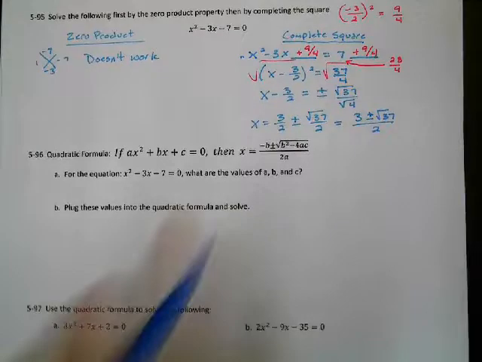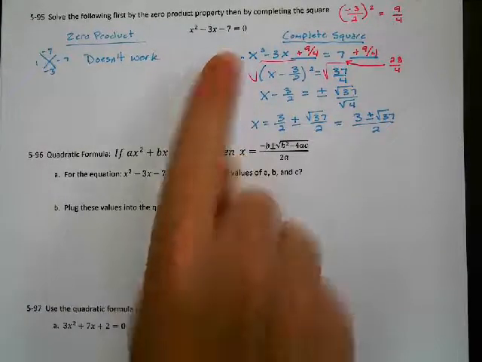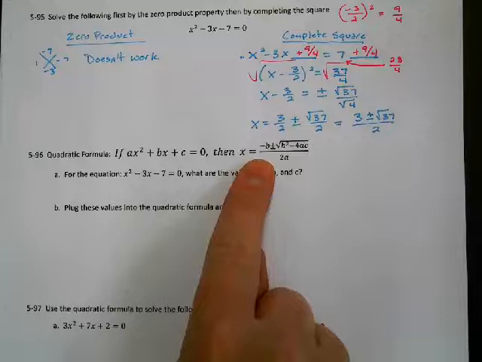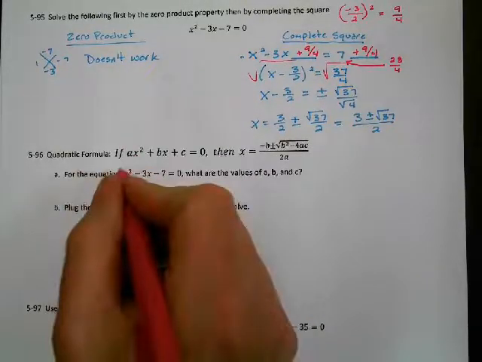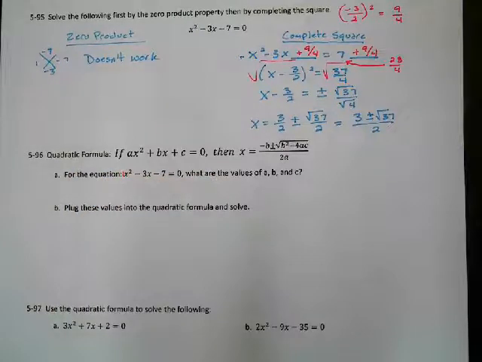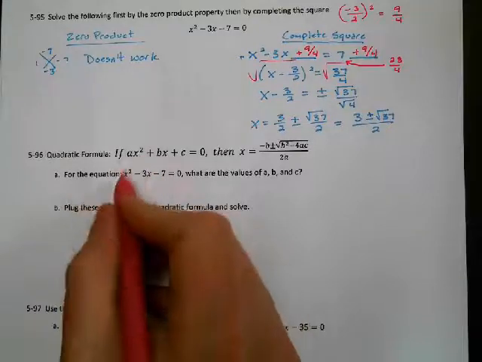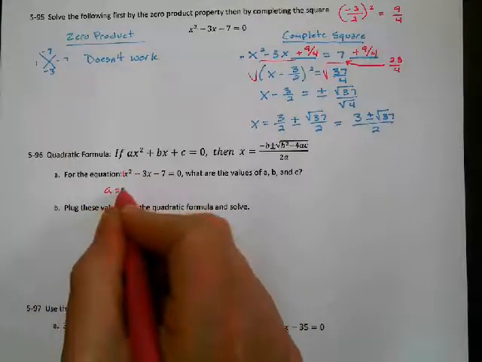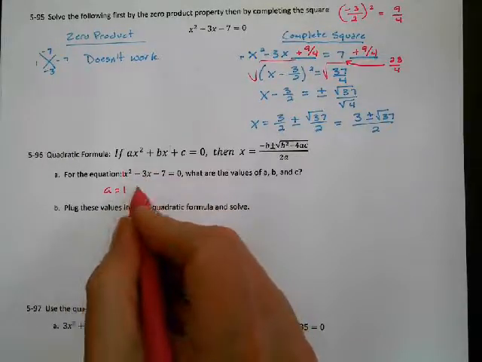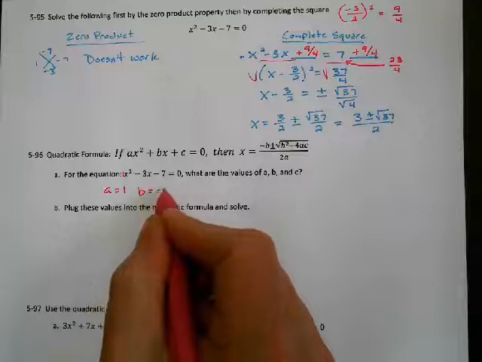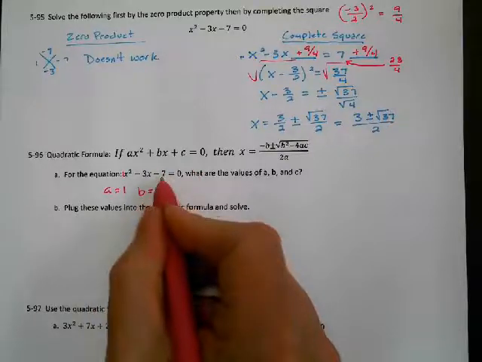But for this problem, we're just going to take that previous problem and solve it using this formula. Since this is now in standard form, the number in front of the x squared is a 1, even though we don't see anything there. When we don't see anything, we'll just say that that's a 1. So I now know that a is 1, because the coefficient of x squared is 1. B, the coefficient of x, is negative 3. And the constant term c is negative 7.